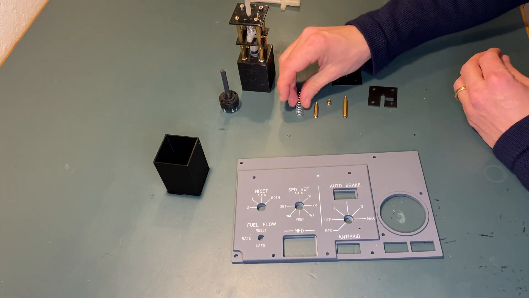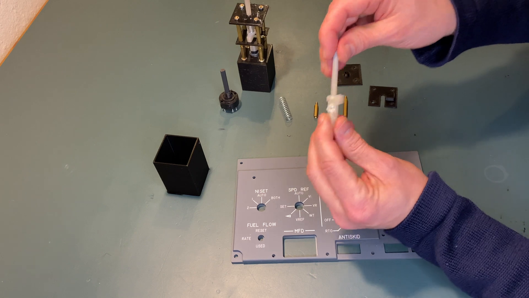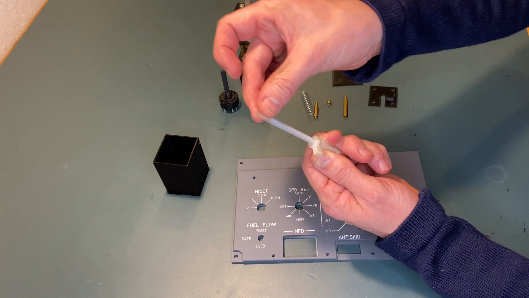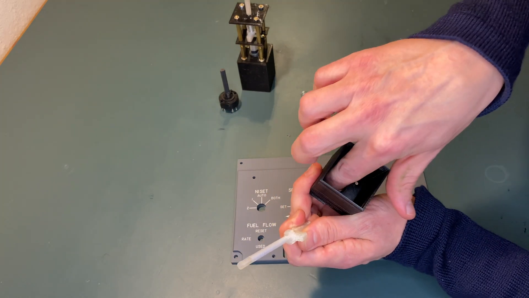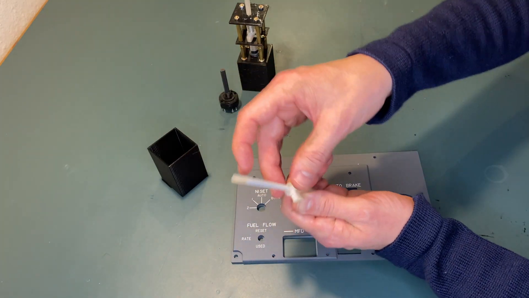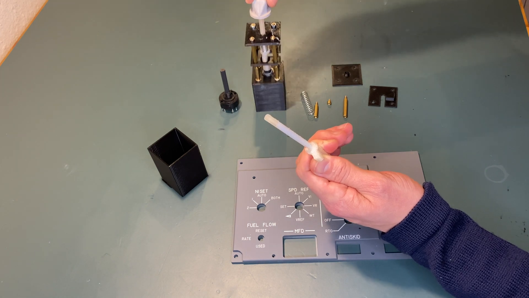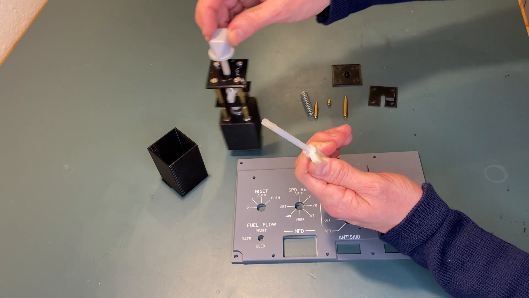And then the last thing is the shaft. This is 6 millimeters, and I tried to make this transparent because I want to install an LED strip in here and see if the light can shine through and perhaps light up the knob. I'm not sure if I'm going to be successful with that, but that's why it's transparent.